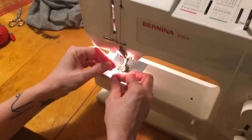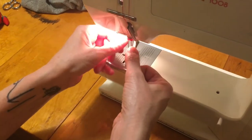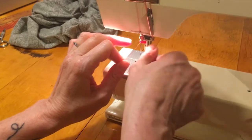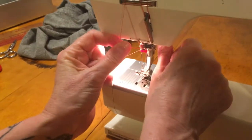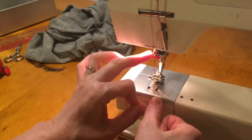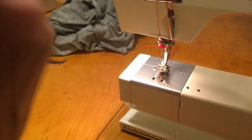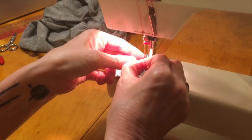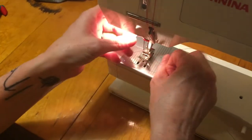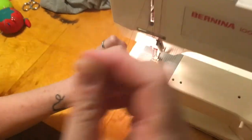And then when I get down to my needle, some machines have a place right above the needle that you can hook into over there too, but my machine doesn't have that. So I'm just going to leave this one free. I'm going to put this one in that little holder. So I split my thread, and I'm just going to thread my needles separately. I try not to tangle them a ton, but you know, good enough is good enough. So we're just threading my needles.